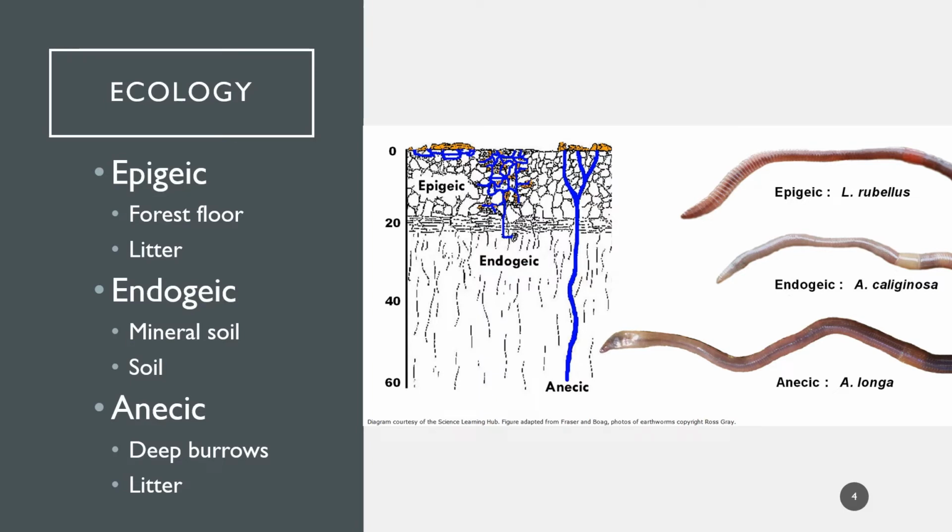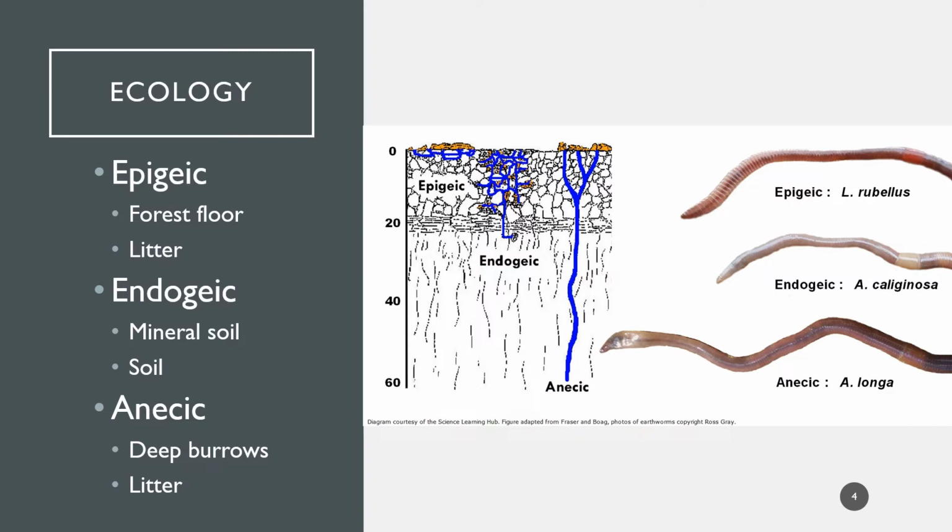Earthworms are classified in 3 different ecological groups depending on their feeding behavior and habitat. You can pretty much compare this to what I explained for termites earlier on. So we have epigeic earthworms that live in the forest floor and they feed on litter. They're usually small and their impact on the soil profile is limited as they don't really mix different soil layers and they stay on the surface.